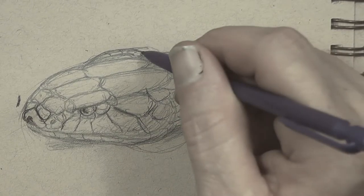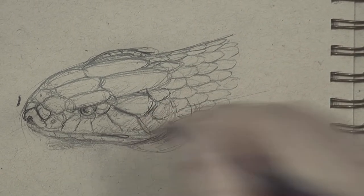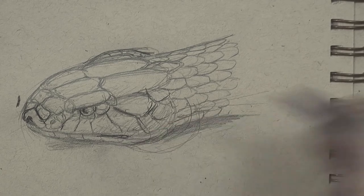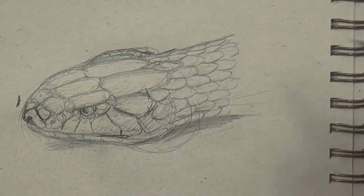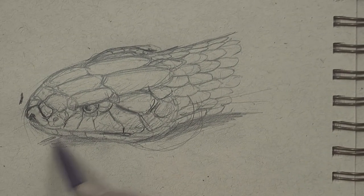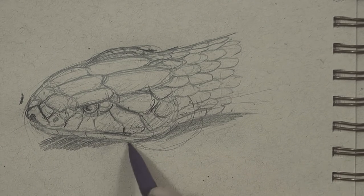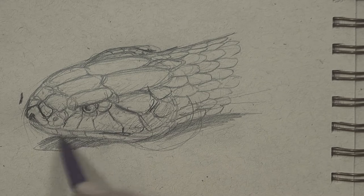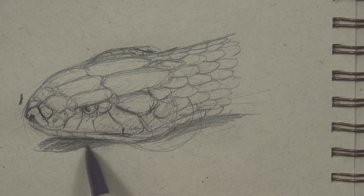The next time I draw a tiger snake, I might notice something else about it, and then I'll incorporate that in the next one. Because as you draw, and you're fairly confident with drawing, you can draw a lot from memory, a lot from your imagination. But if you try going for realism, it can end up like a Chinese whisper.